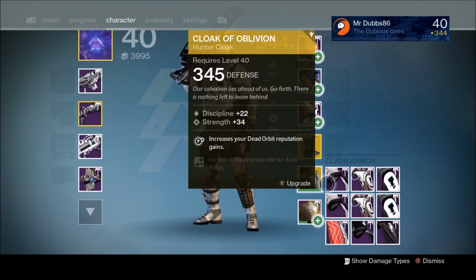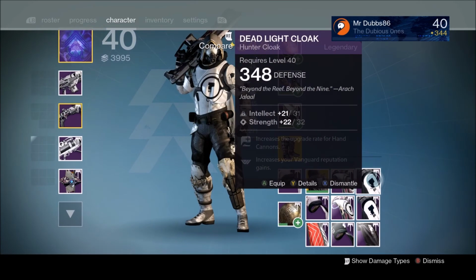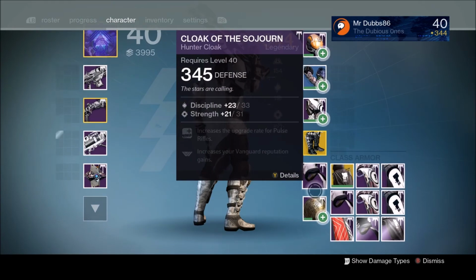Now, we will take a look at... Let's take a quick peek. We got discipline, strength, intellect, strength, intellect, strength, intellect, discipline, intellect, strength, intellect, discipline. Let's take a look at that one.